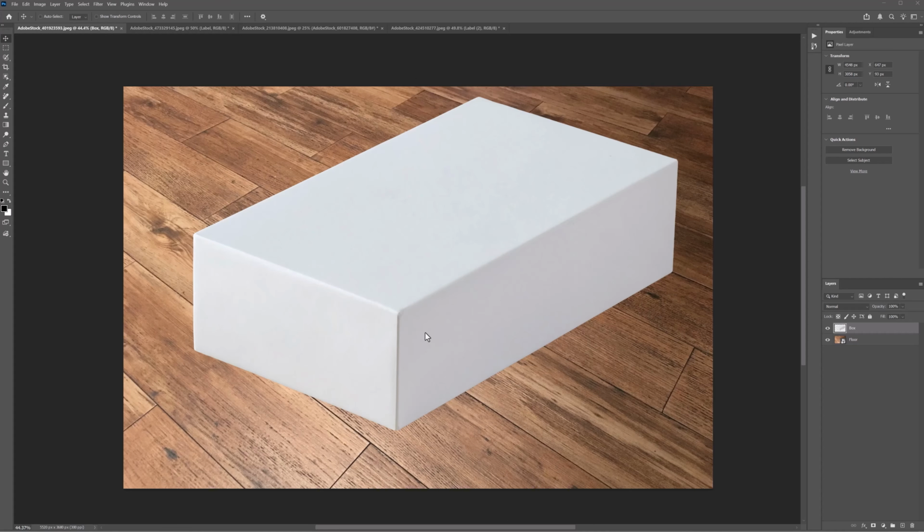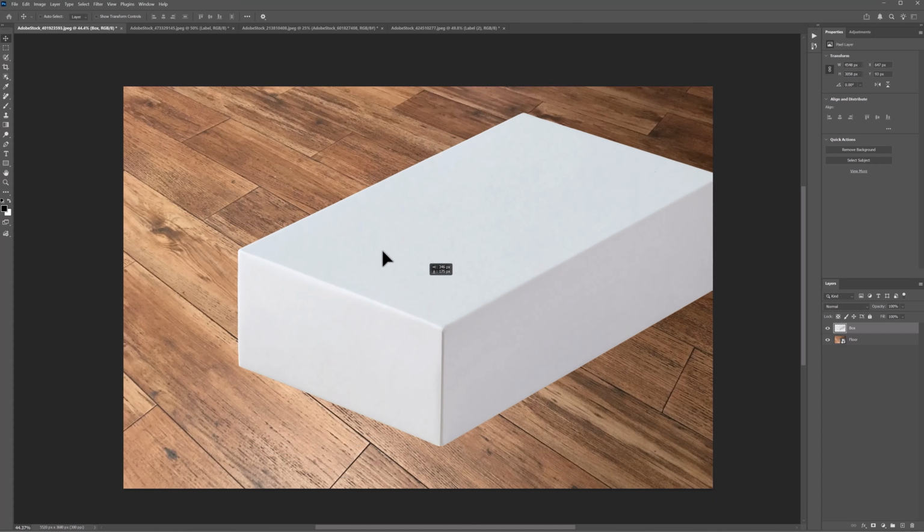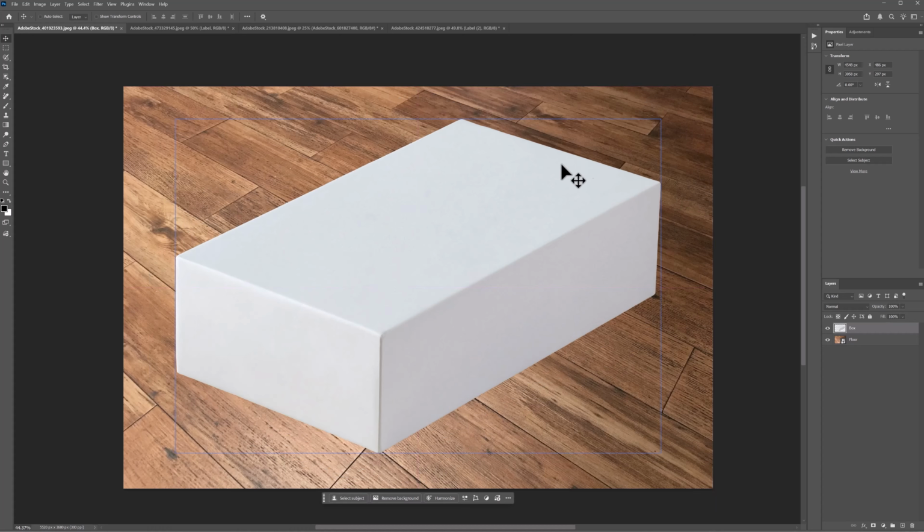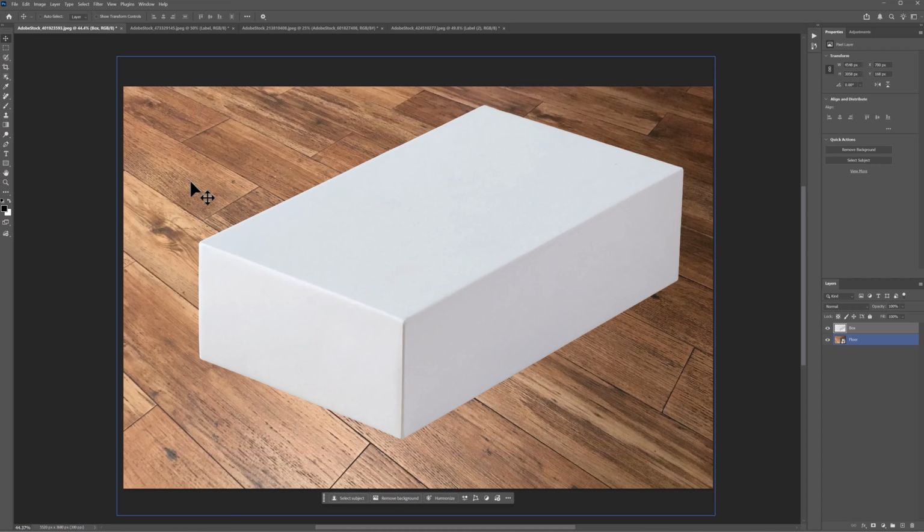Now, oftentimes we're given product photography that we had no control of taking the photo or what perspective it was in. So you can see this is a really nice photo, but it doesn't match the floor we're attempting to mock it up in. So what do? Well, that's where the perspective warp comes in. We need this package to actually look like it's working on the floor. So for the setup, we're going to go to Edit, and we're going to go to Perspective Warp.